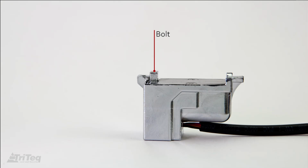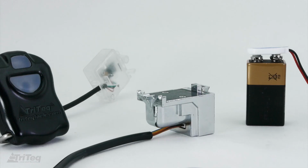In the event the bolt is extended prior to mounting, use the following procedure to move the latch bolt from the extended to the retracted position. While the lock is in the fully wired and connected condition, disconnect the main power source and connect the battery so the lock is powered by battery only.